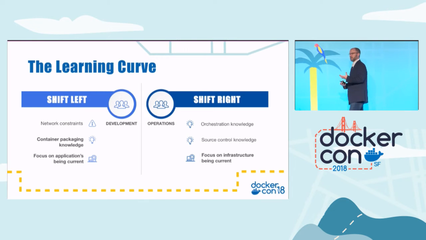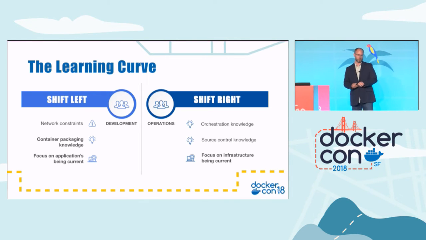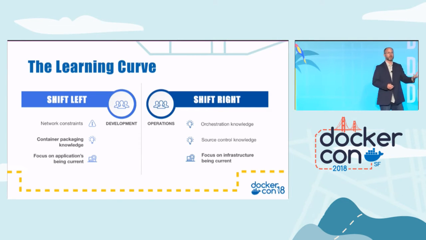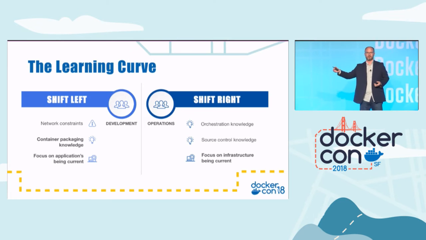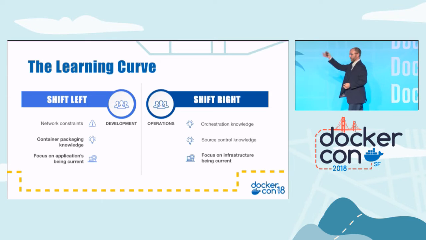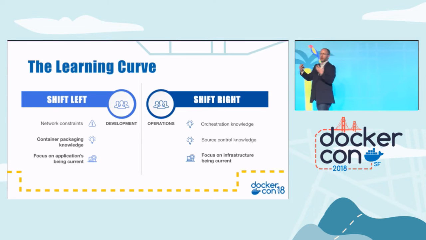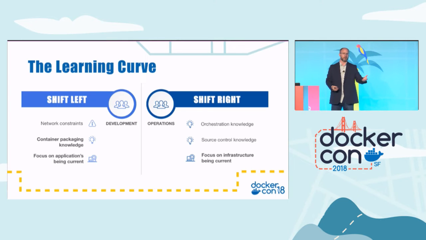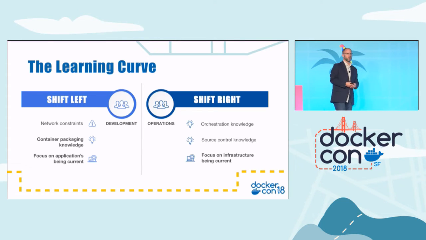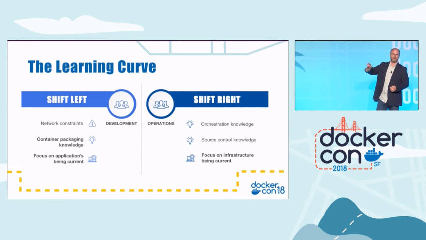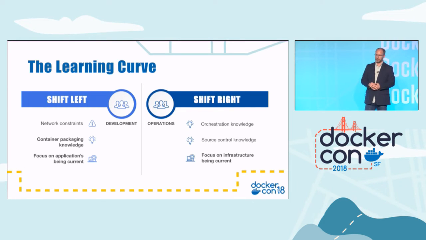And these are things we have to focus on to make sure we do for the development community. Focus on applications being current. Now they can focus on converting those applications whenever a new layer needs to be updated. We're going from Liberty 10 to 15 or 18 to 17 or whatever the latest version is. Application dev, modify the config and redeploy. I don't need to go buy servers anymore. I don't have to go buy storage to support those servers anymore. That's handled over here on the right side. So I'll go to the right side.